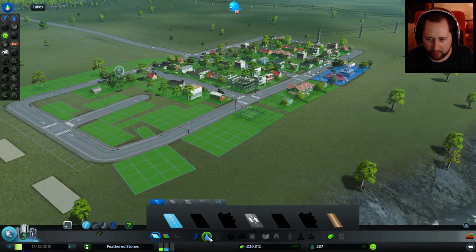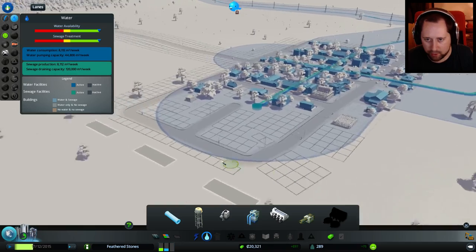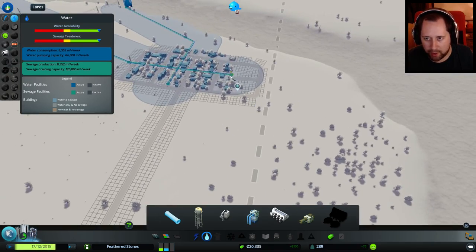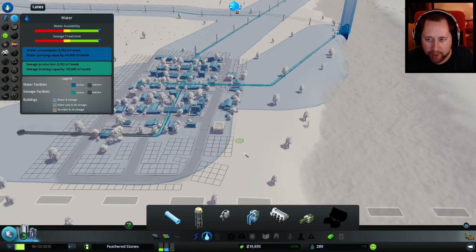Those guys are going to need water, so actually they're not too bad, but they're going to need sort of water here. I'm probably going to build up this way a little as well, so I'm probably going to just do that. And then that's going to provide plenty of water for that.